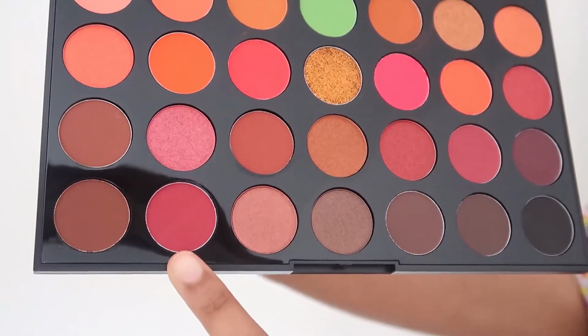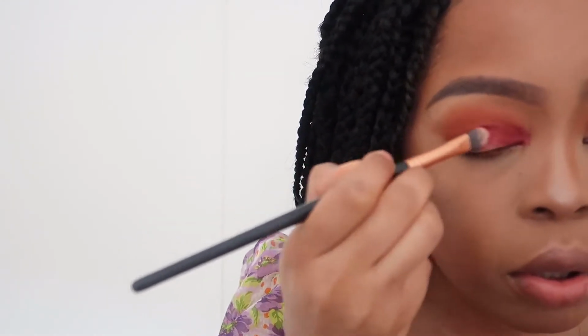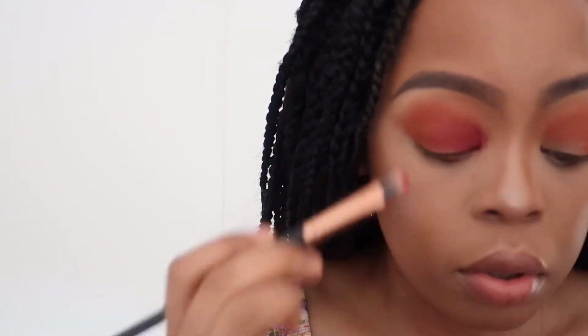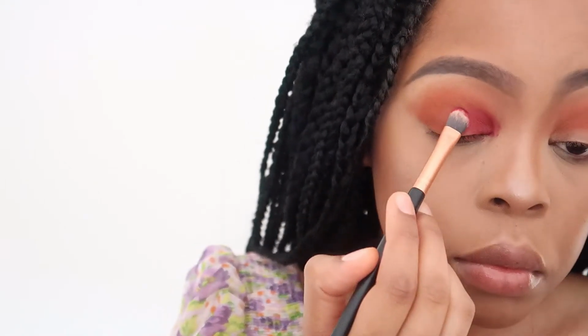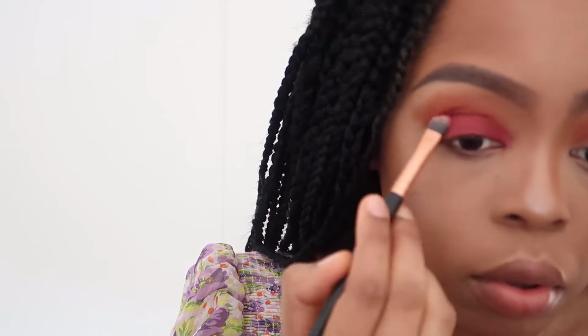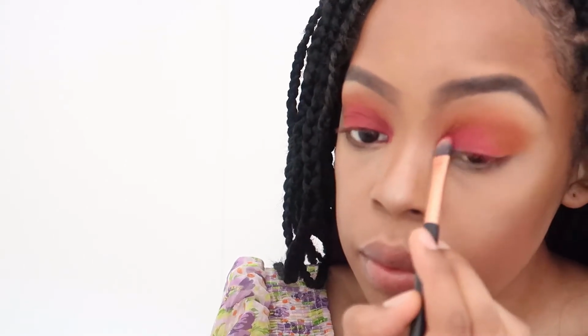So that's what I am doing, and then after that I'm going to go into my palette once again for the last time, and I'm going to start applying our main color, which is like a pinkish, dark, deepish, pinkish, reddish color, which really looks nice. It's sort of like a hot pink color, but not as much. It's like a fuchsia, but with hints of red. That's the best way I can explain this color.